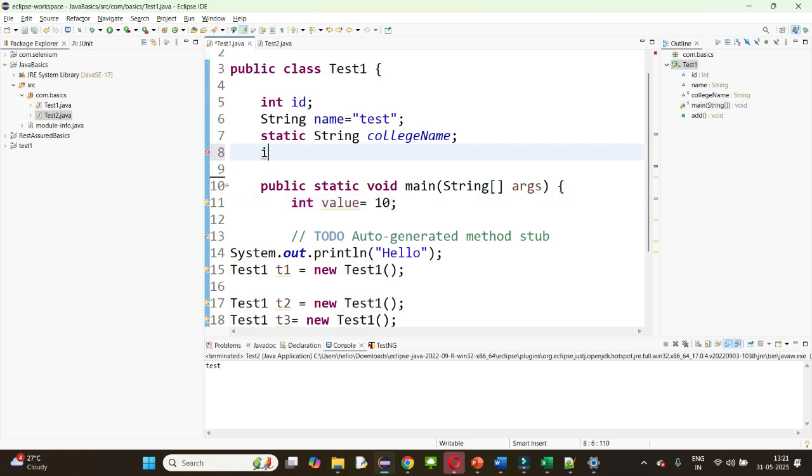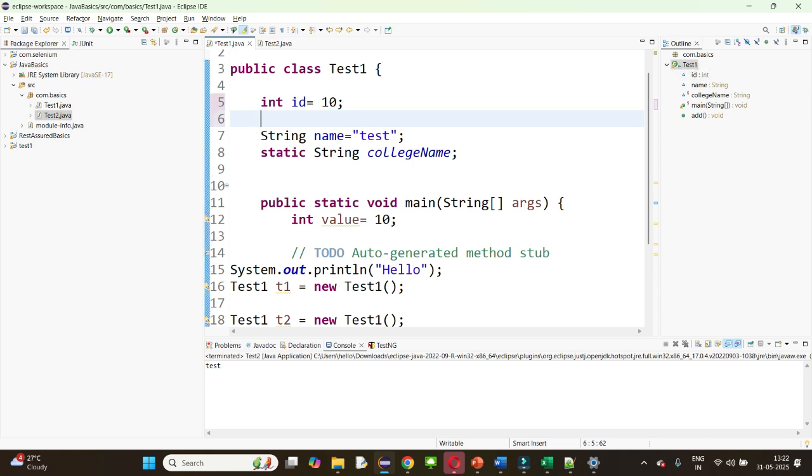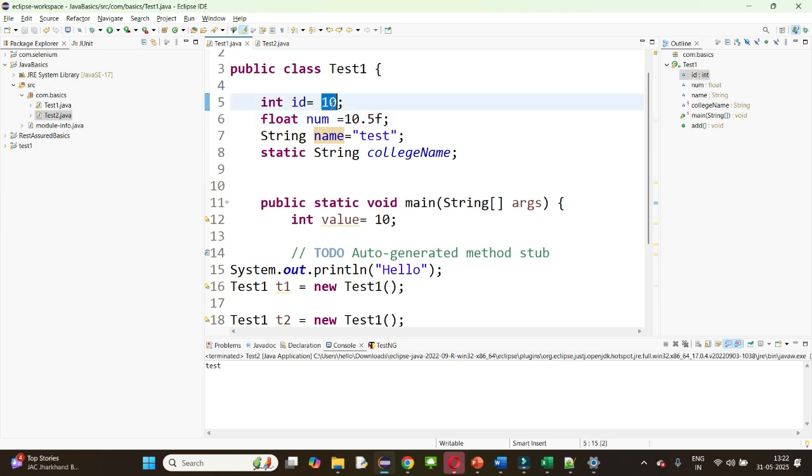Okay, for example, if you want to store an integer value, a specific memory location is sufficient, right? But if you want to store some decimal values, in order to store this decimal value, we need a separate memory location allocation. Like for example, for storing this integer value, less memory is sufficient. But for storing this decimal value, more memory is required.